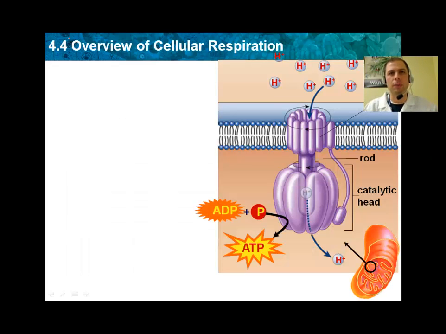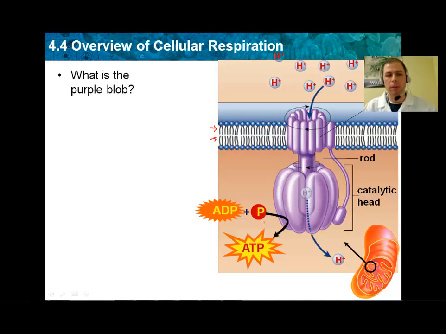As we start, one of the most significant parts of cellular respiration deals with this diagram that you see here. I want you to take a moment and see if you can respond to these questions. Number one, what is in fact this purple blob that's shown in the center? Using your knowledge from previous units, you should be able to identify this as, that's right, a membrane protein. This is the cell membrane, recognized by the phospholipid bilayer. And within, you see a structure that is allowing molecules, or in this case atoms, of hydrogen to go through. So this is a transport protein embedded within the membrane.